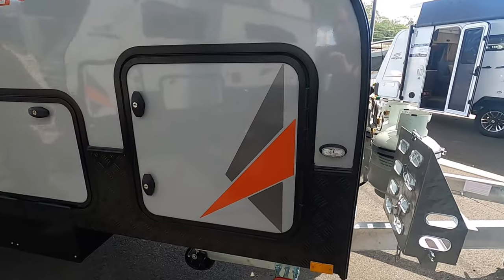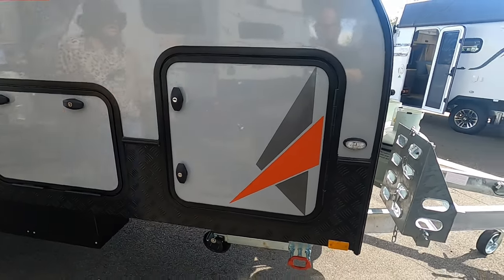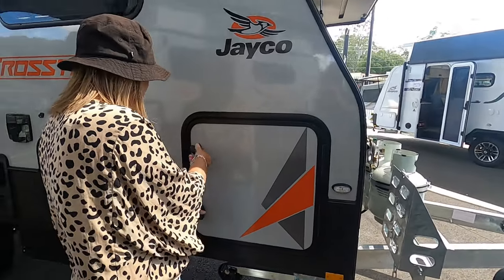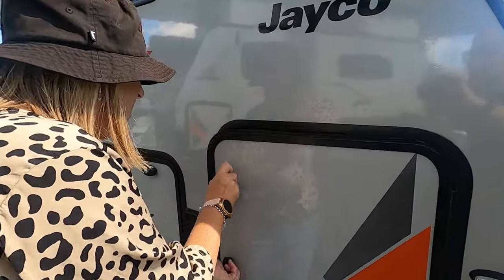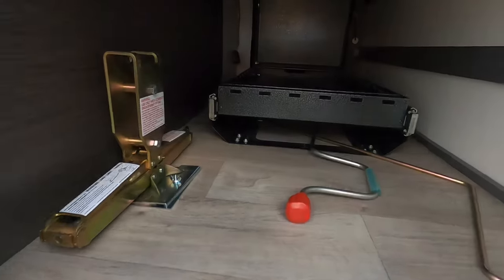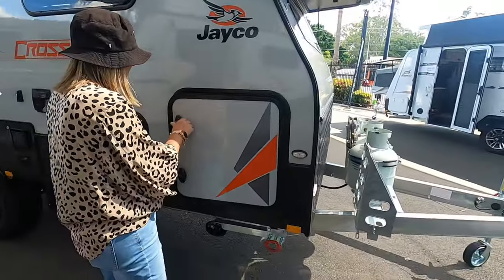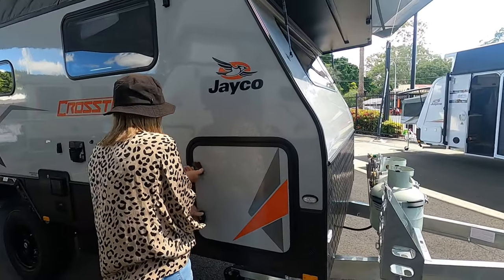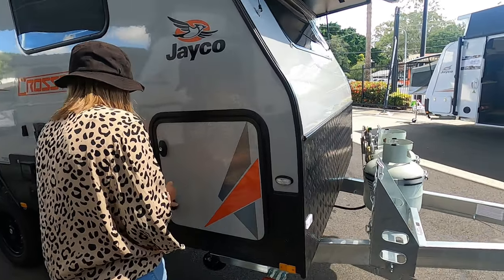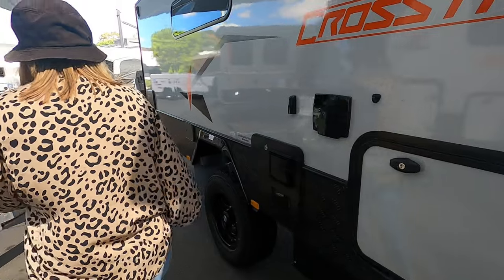Window. Oh, and this, what do you reckon this is, Shelley? This bit here. You haven't opened that up yet? Yeah, that's the other end of the slot to the fridge slide part. Oh, wow. It's got a fair bit of storage, actually. Hey, Jayco, we're selling this ourselves, mate. Mr. Jayco. Actually, it's not bad having a VR to have a quick look before the salespeople attack you.